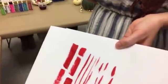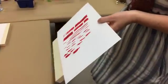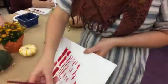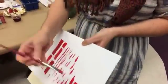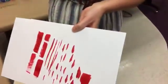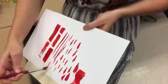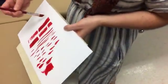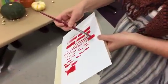This is what's inspiring about being in a group of people, because then you get to see what your neighbor's doing, what you're doing, and how everyone's interpreting the prompt. It's perfect. We've got people playing with swirls here. So play with the different marks that the brush is going to make. Hot pink, love it. So the idea is that if you're using the chisel, you can get a fine line.